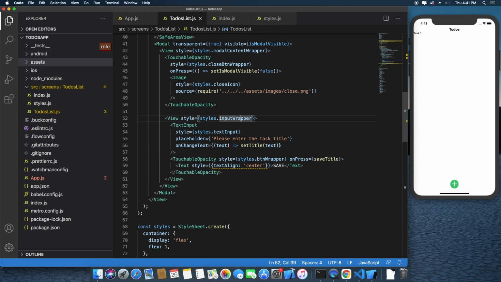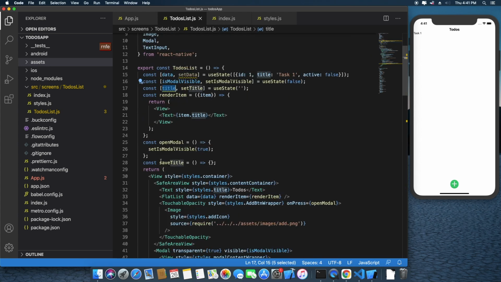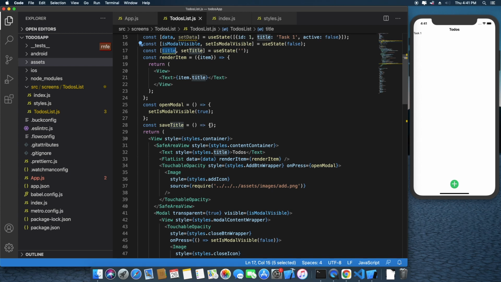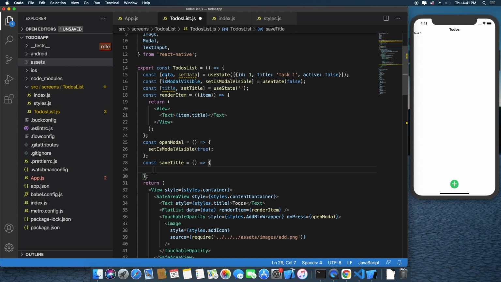When the text changes, it will be assigned to that constant title. So when we save, this item will be added to the data.